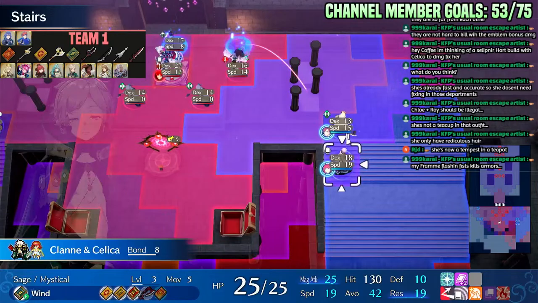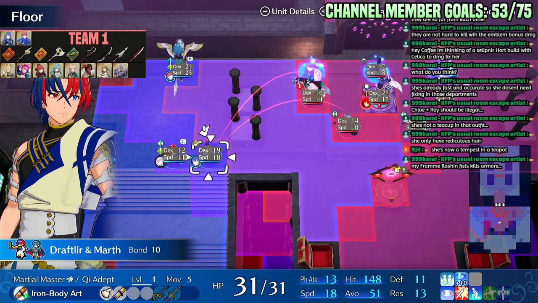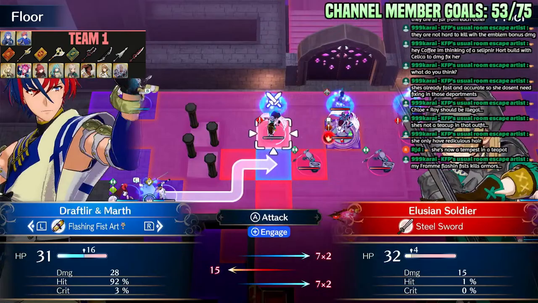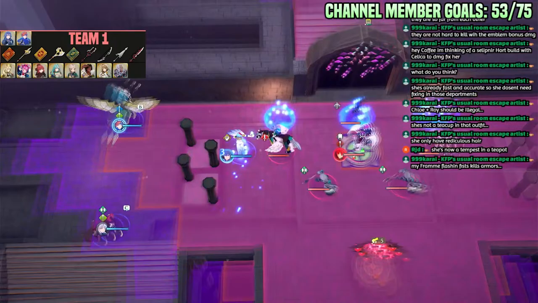Let's see. Okay, we have it this... Oh, wait. We have to wait for Chloe. We have it next turn. Step one. Beat a man to death. Oh wait, why don't we have the damage now? But why did I have the kill before? Oh, I engaged. Right. That's fine, I guess. Yeah, I can engage. It's just 1% hit rate. Good luck.